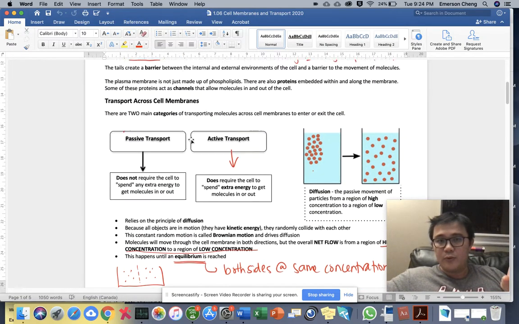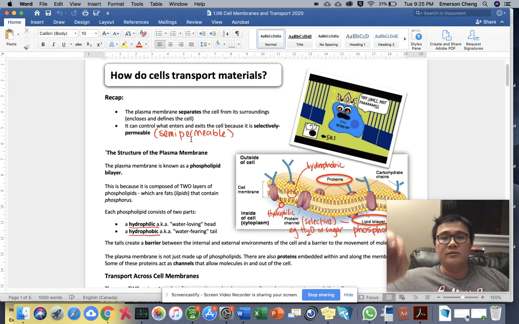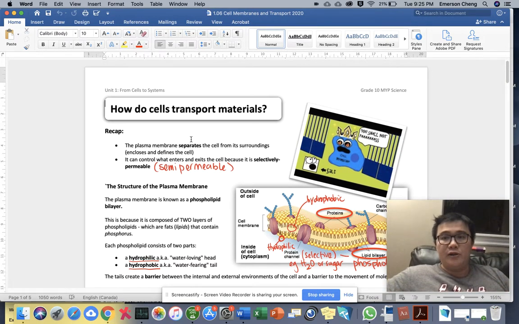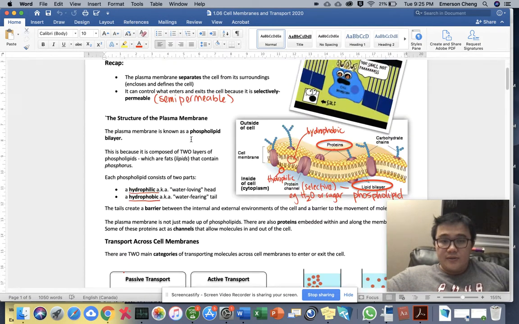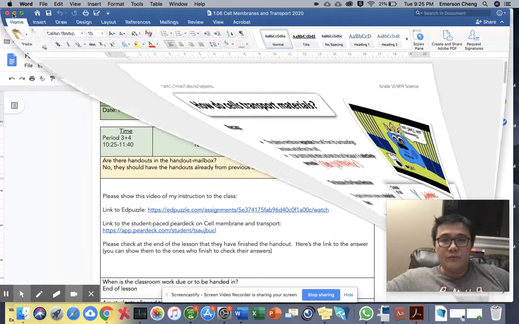It's a little different from previous, but again, you're in grade 10. Grade 10 is supposed to give you an idea and a little feel of physics, biology, chemistry, and ESS. So in this case, a diploma biology note at the York School would look a little something like this. So this is the handout you're going to be working with. Just to make sure, I'll also post it, so you'll have it in your Google Drive.